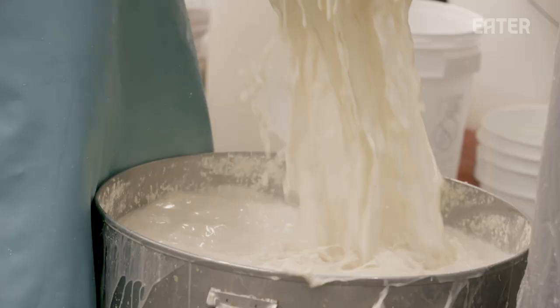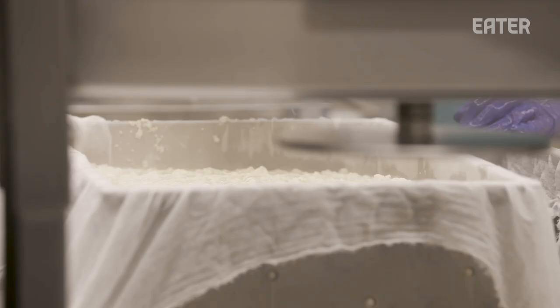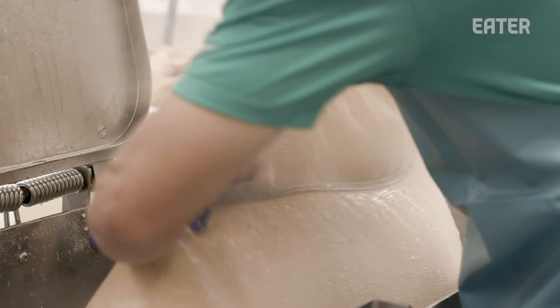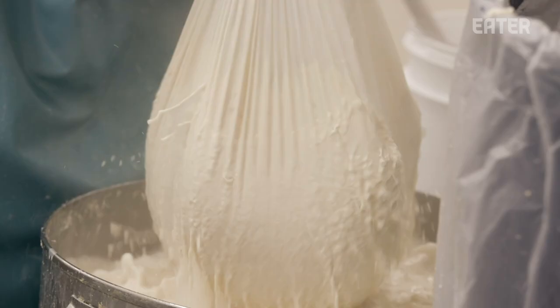People don't get to try tofu that's made the same day. It's just like, I like to say, like fresh bread, made the same day, man, it tastes so good. We just made it probably 30 minutes ago, an hour ago, and give it to the customers that walk in.